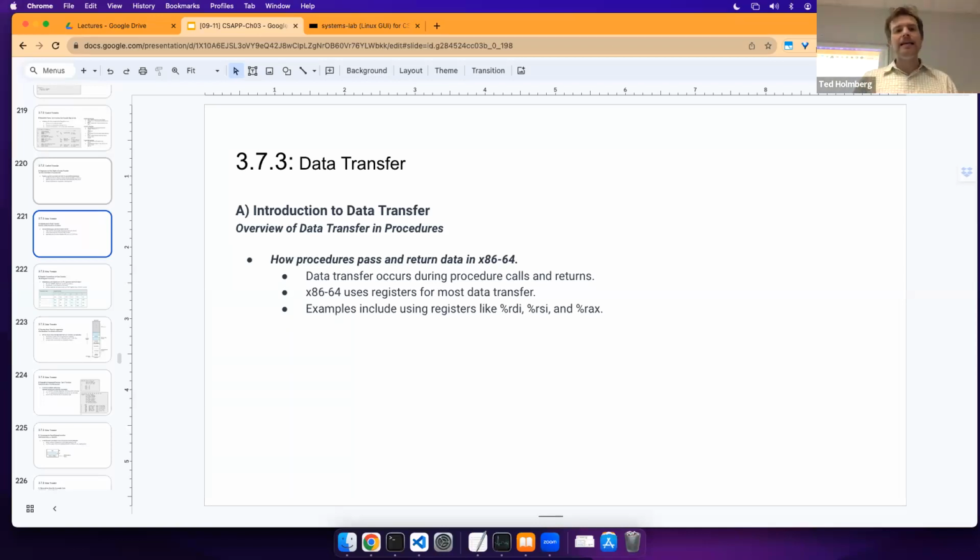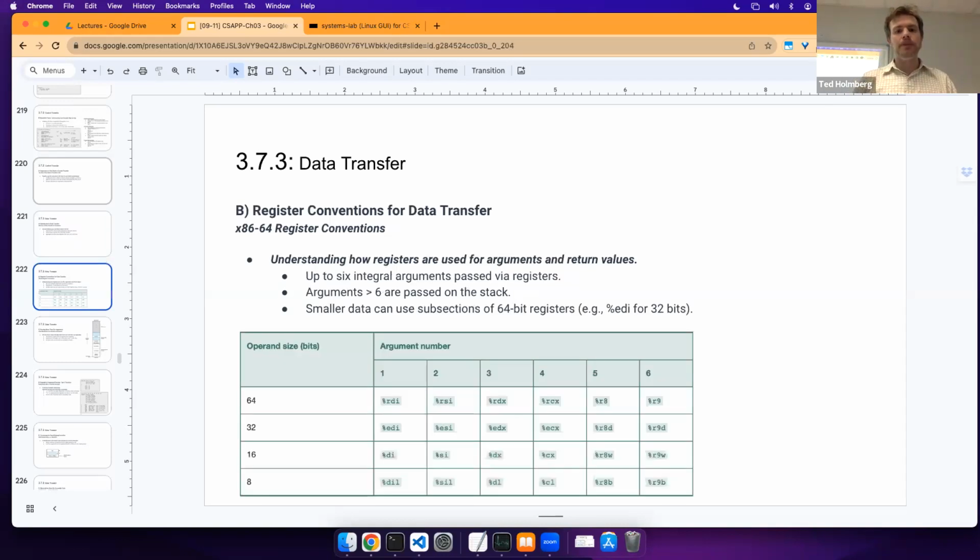And x86-64 actually uses registers, as we stated, for data transfer. Let's move down and see what registers it uses. When we have a set of parameters, up to the first 6 can be put into register space.